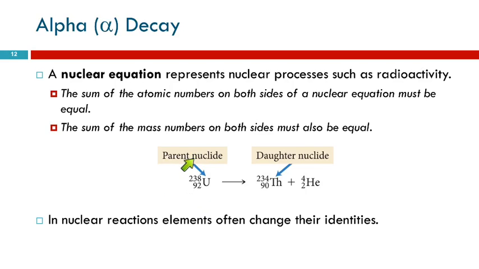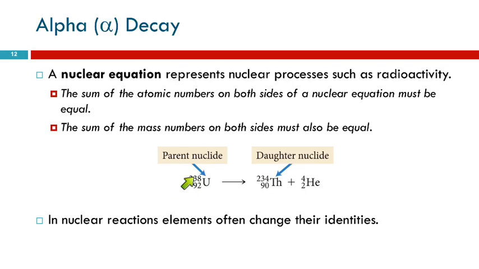So in this example, here we have the parent nuclide. So uranium-238 will spit out a helium nucleus, an alpha particle. So it loses two neutrons and two protons, and it forms thorium-234. In these nuclear equations, the mass numbers on one side have to equal the sum of the mass numbers on the other side. Because this would be the number of protons, right? We started out with 92 protons, and this is like coming apart, separating into other things, but we still have 92 protons. So 90 plus 2 equals 92.